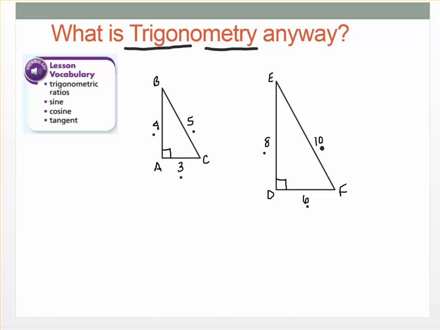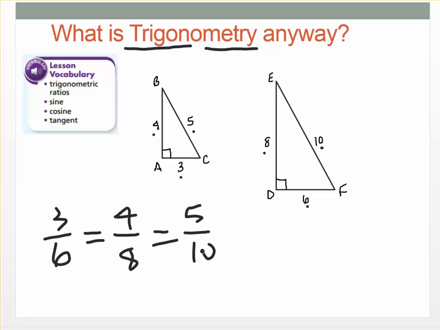And what we could do normally is we would put our ratios together as fractions. 3 over 6 is a 1/2 ratio. 3 over 6 is equal to the same ratio as 4 over 8, which is equal to the same ratio as 5 over 10. That's how we check for side similarity. We put them all into ratios, and then we establish that they boil down to the same reduced fraction, which is 1/2. So these are similar triangles with a scale factor of 1/2.